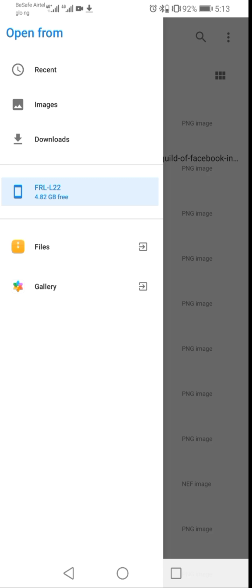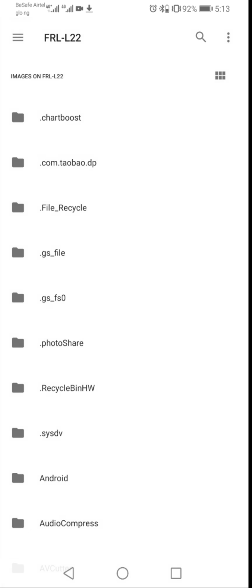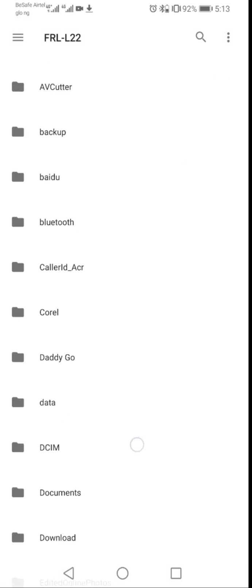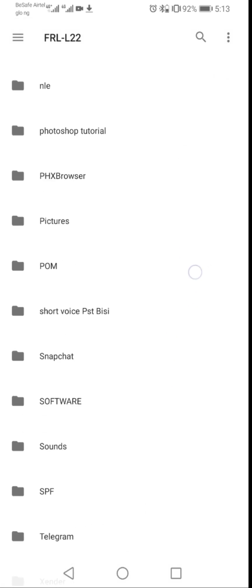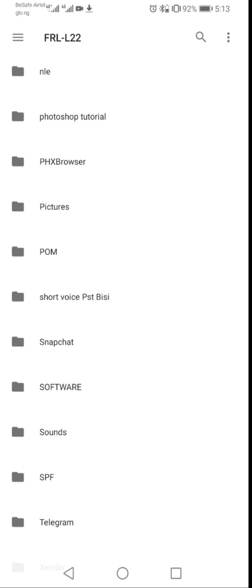It depends on where the file you want to import to your Pixellab is saved on your phone. Let's assume I have downloaded the file, so the file is going to be in the Download folder.